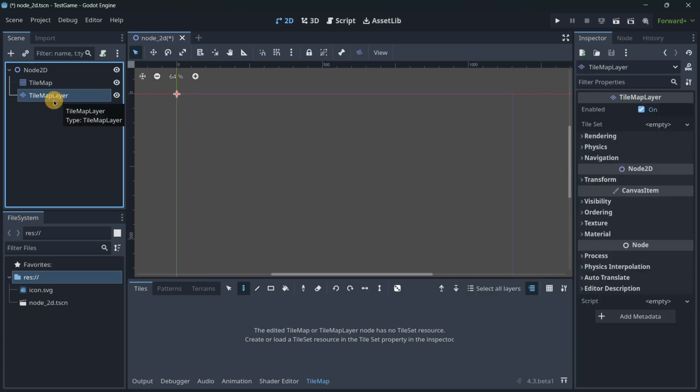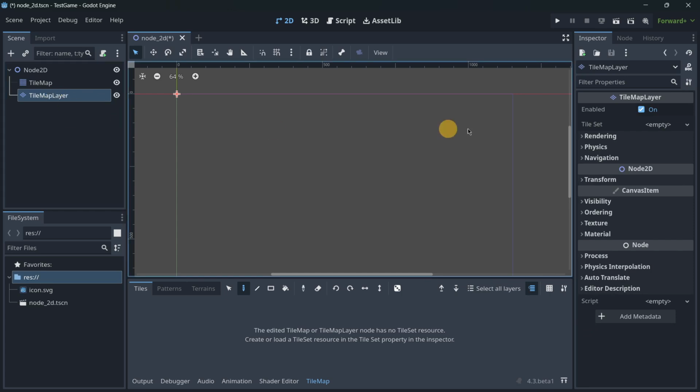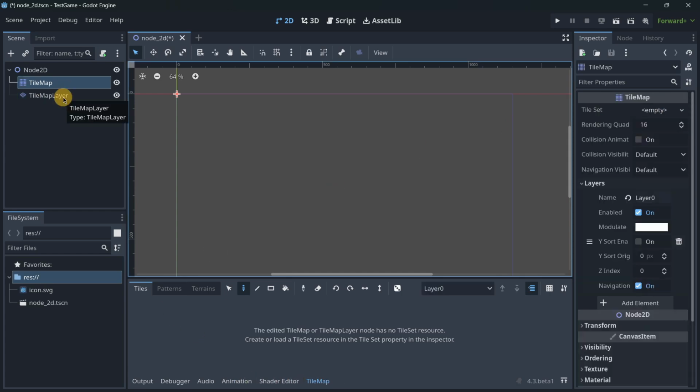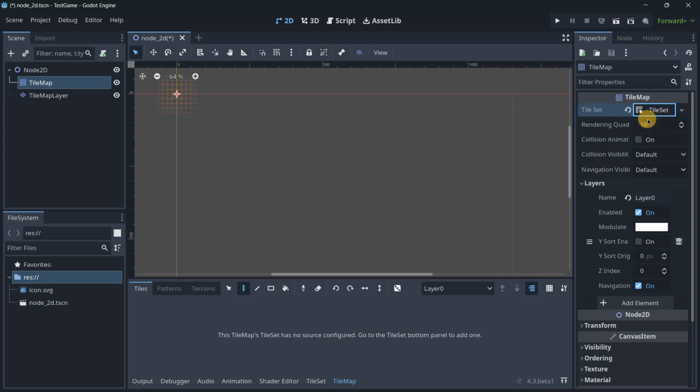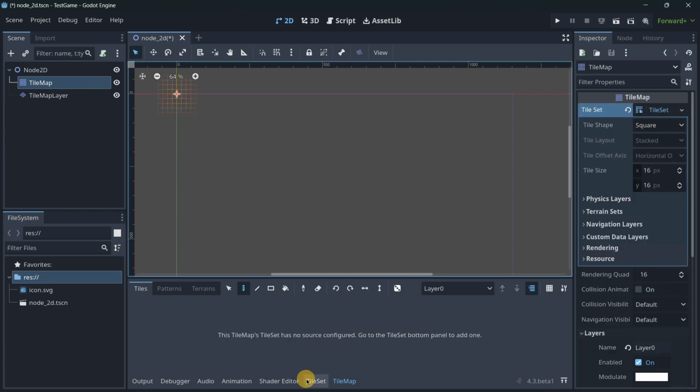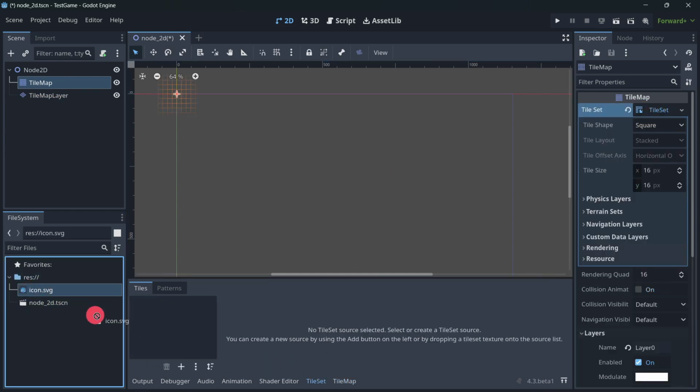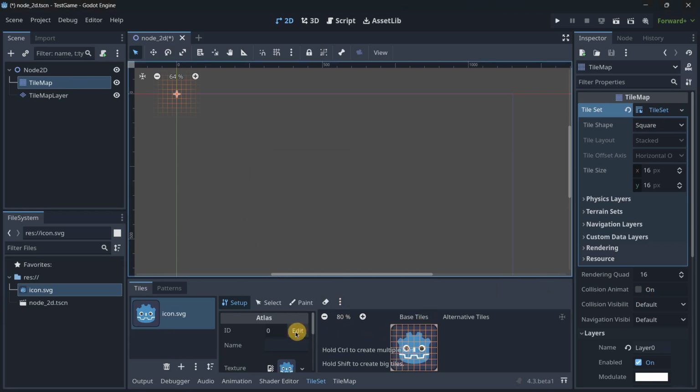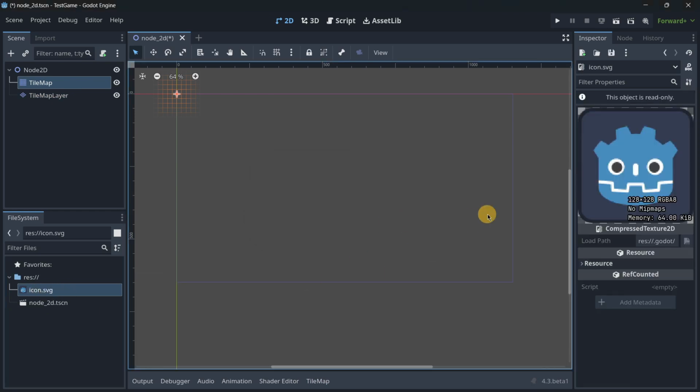But the way in which they work is super similar. You always have the tile set that you have to create in both, and the overall workflow in the tile map and the tile set is the exact same one. So just as a quick test, let me create here a new tile set for my tile map, and as usual you will open this up, and then here on the tile set I will just use the Godot icon, and I will make the tile match this size.